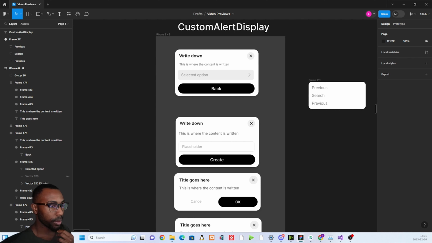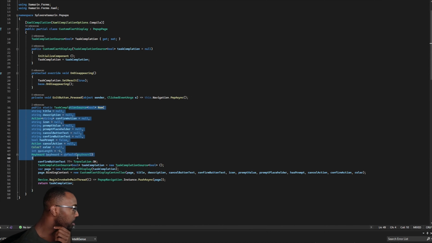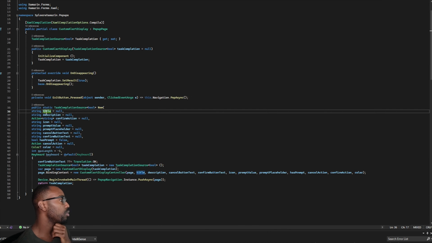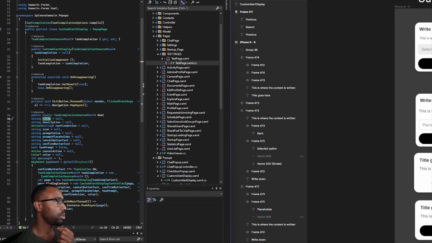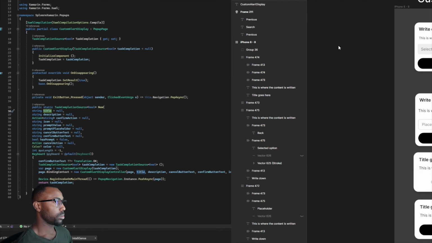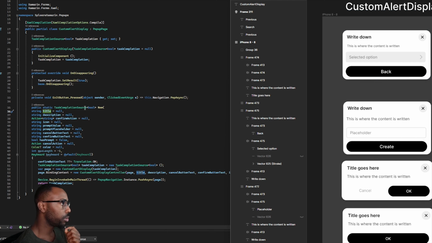Right. So to do that, I will have to go back to the code, and in here, the title, we're gonna still have a title, right? The title here is this title. The description is this description, and then we'll have a confirm action, which is a method or a function that's being called when we click on OK, create or pass back. And then we'll have an icon. So this icon is a string, basically the path where the icon is being saved. The icon appears up here.